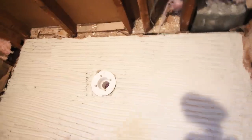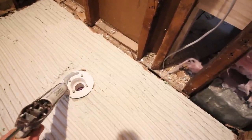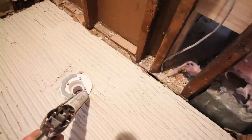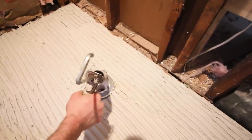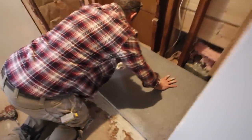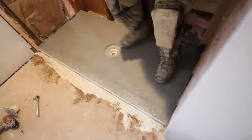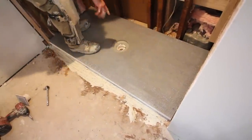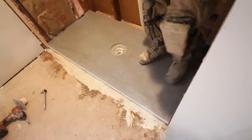Okay, then we'll go ahead and apply a thick bead of this sealant on this flange. Be fairly generous with this because this is the main seal to the pan system. Okay. Step on it. You can see how all that's oozing out of that flange. That's what you want to see. You want to see all of that sealant really making a good seal against the flange.